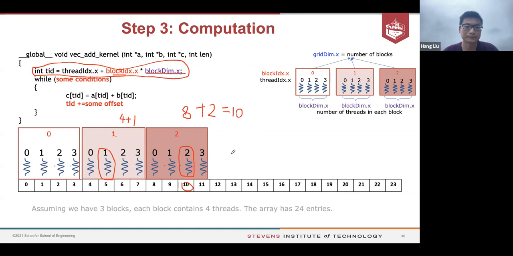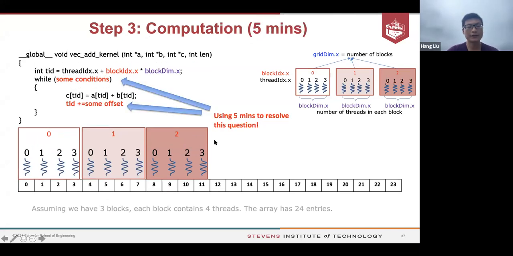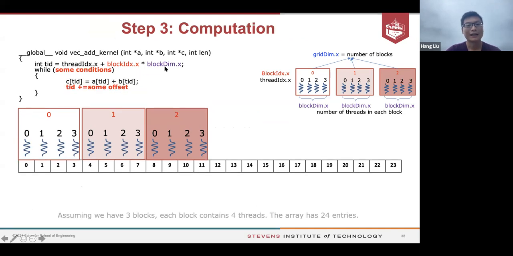Okay, please use 5 minutes to solve these two problems. And then let me show you how to solve them.